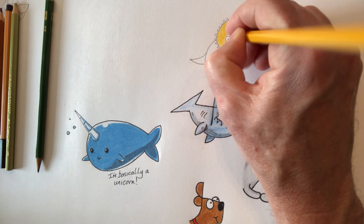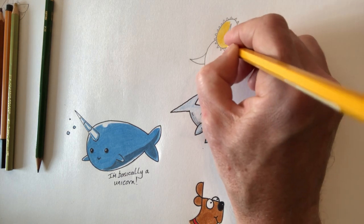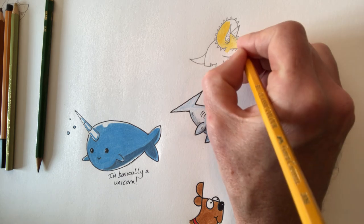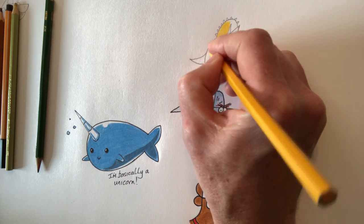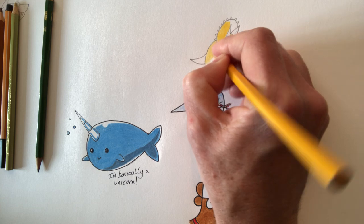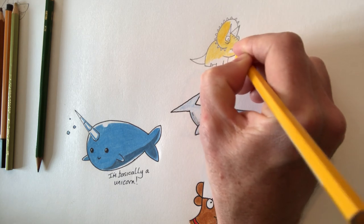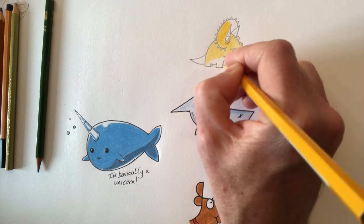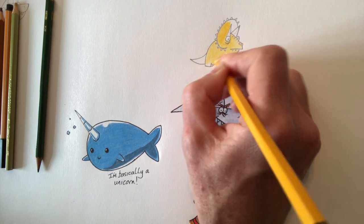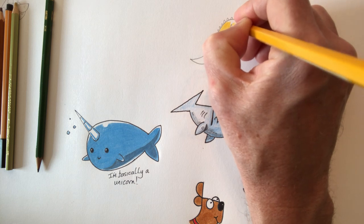It's not an actual triceratops, so it doesn't really matter what color you do. I'm going to do a little bit of shading here. When you color this in, try to avoid the teeth and the scales — or spikes if you like — because you're going to do those gray. You can use a pencil with those just to make them stand out from the coloring. I'm using pencil crayon; you can use a felt-tip if you wanted to. If you're quite young, let's say under five or six, you probably want to do this a lot larger, or maybe ask somebody to draw it out for you to color in, just to get your shading better. I used to ask my dad to draw me things to color in when I was really young.